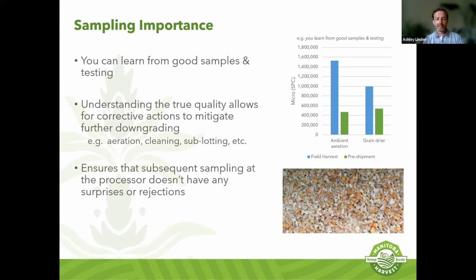The other thing I really like about good samples and testing is you can really learn and refine your techniques. You get some good data, you can start to edit what you do year over year. All in understanding the true quality also allows you to come up with corrective actions. So I gave that example of aeration, or maybe a different cleaning that might be necessary for that lot to minimize your clean out actually, or sublotting to split a bin in case there's a pocket or a problem that you need to deal with.